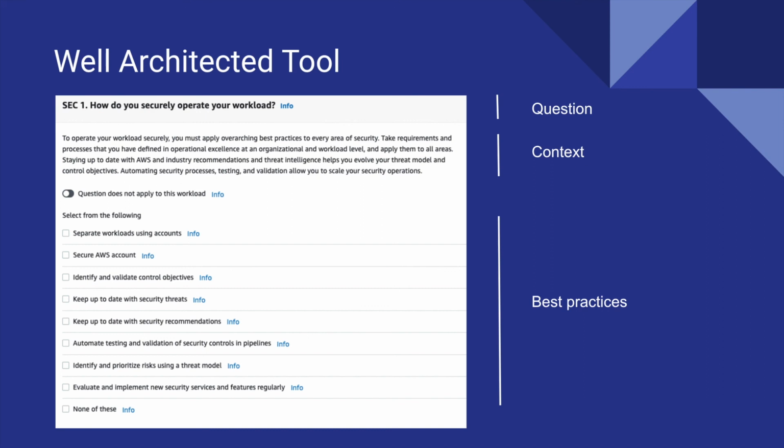Identity and validate control objectives. So looking at how you manage your identity, IAM, user federation, etc. Also you'll notice there that there is an option that allows you to not apply for this workload. So out of all the 52 questions, because AWS has designed this to work across any sort of workload that runs within AWS, not every question is going to be applicable to the workload that you're running. So, for example, if we're talking about reliability and it starts to talk about auto scaling or running CI/CD pipelines, if the workload that you're running a well-architected review on is a monolithic single server, cattle style application, then some of those questions won't be applicable.